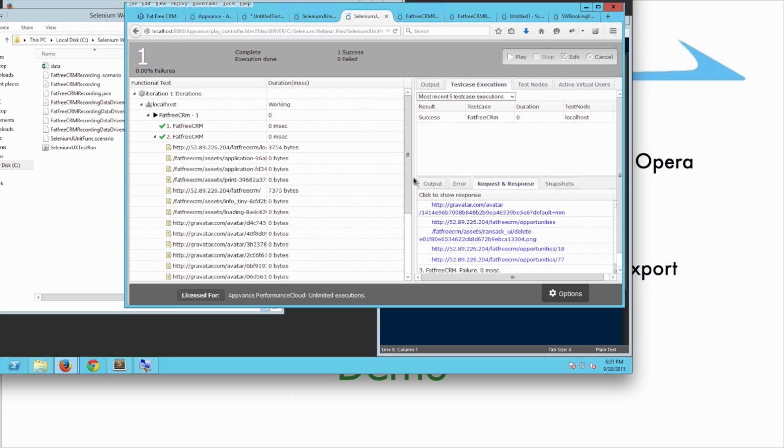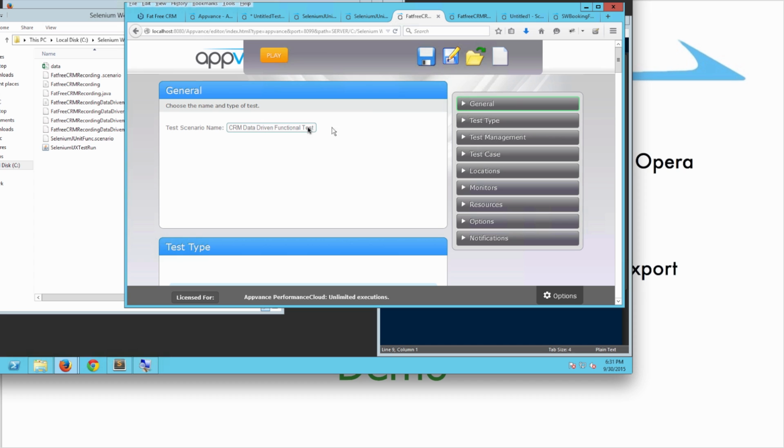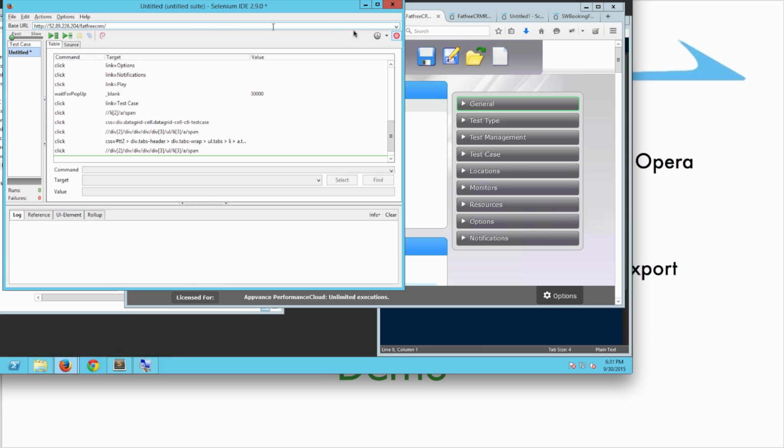Now, it's fine that you can create a hard-coded test in terms of the values that were entered. What I would like to show you next is how to create a data-driven functional test. For that, let me go back to my IDE recorder.